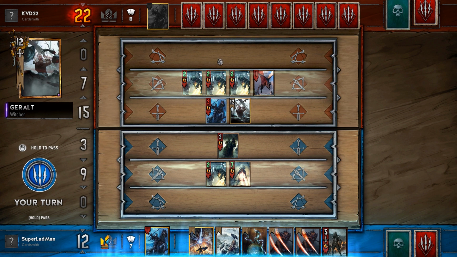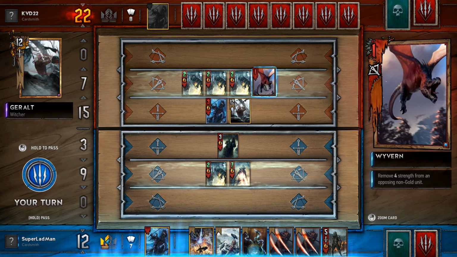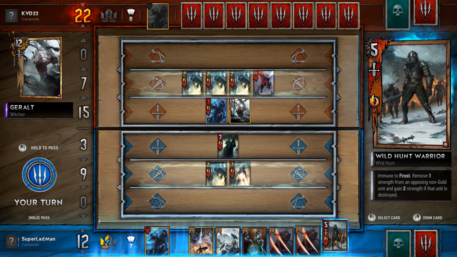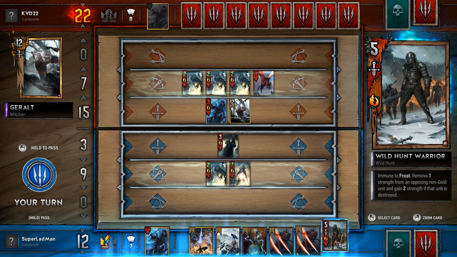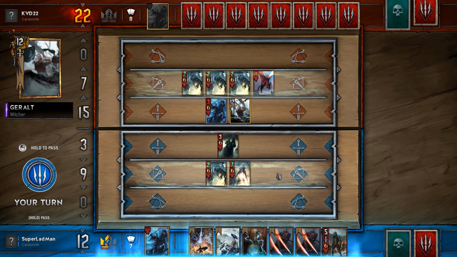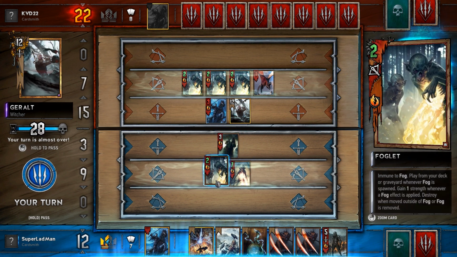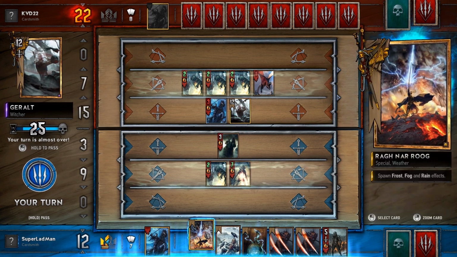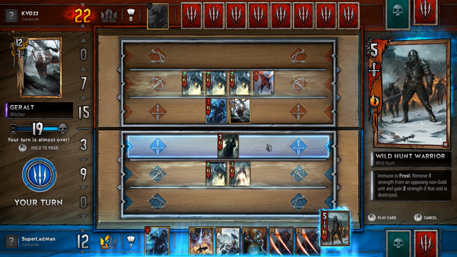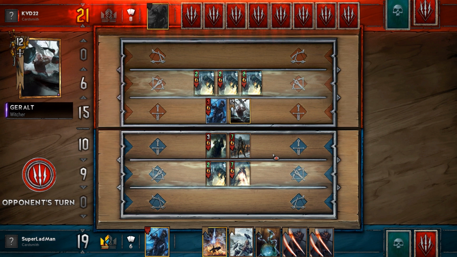I think what we could do here is use our Wild Hunt Warrior on the Wyvern, destroys it, and gets us to a 7 point right there. I think that's probably the best thing we can do. Our Thunderbolt Potion's best for when we've got either all of our Wild Hunt Riders or all of our Foglets. And since we don't have any of them, but we do have Ragnar Rooke to get them back, I don't want to wipe his board just in case that is a plan we want to go for. So the Warrior here, to take down the Wyvern, to go up to 7 strength seems like the best thing to do here.